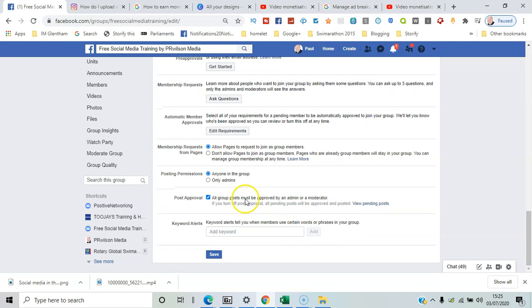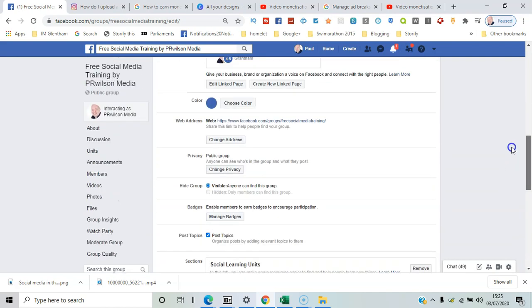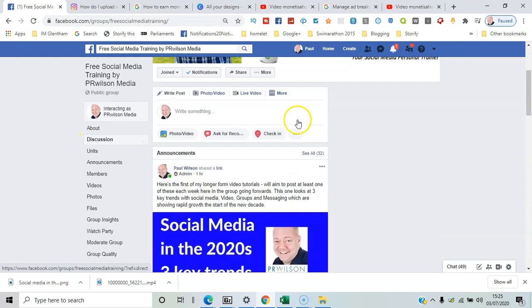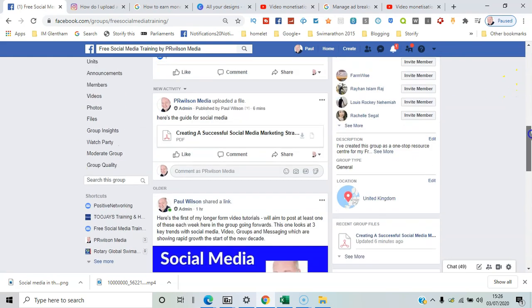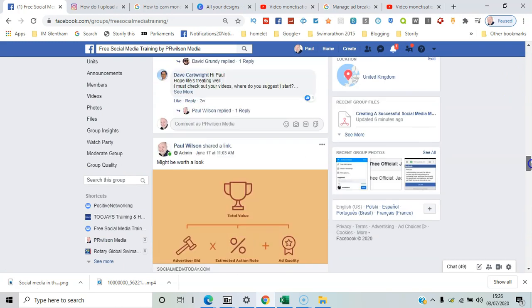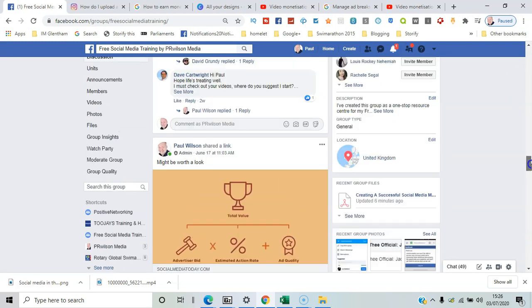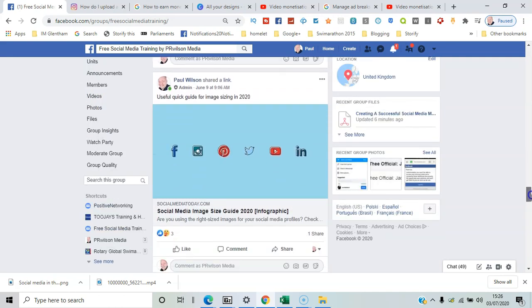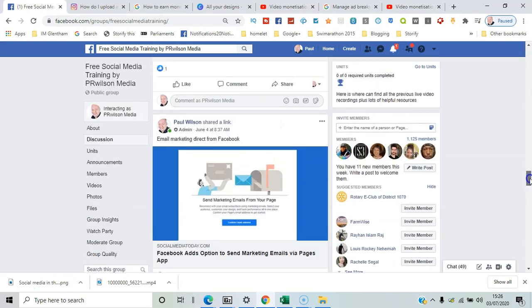And who's allowed to post is also key. Are you going to open it up to everyone to post, or are you just going to say admins only? I would suggest everyone should be allowed to post, but there's still the setting to approve the posts by the administrators. So the key areas are discussion. The latest topics are going to be there. People, as members of the group, will get recommendations from their notifications to say whether there's a new post or not, and it will evolve over time.